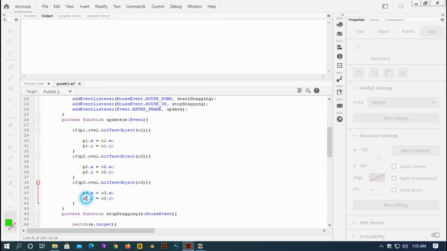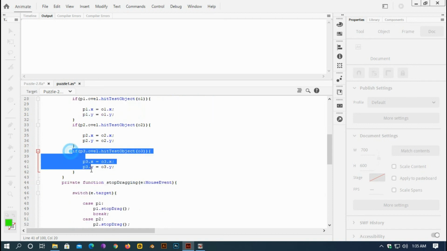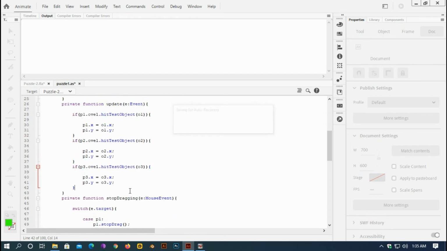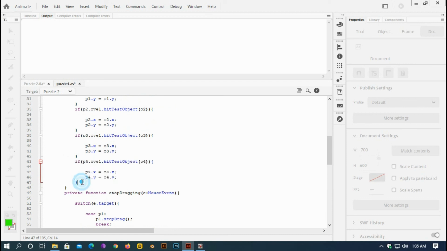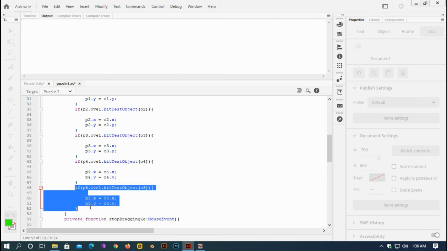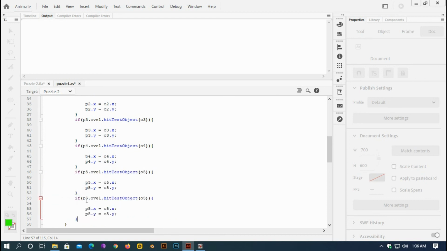Copy this, paste it, 4, and again, 5, and last time 6.